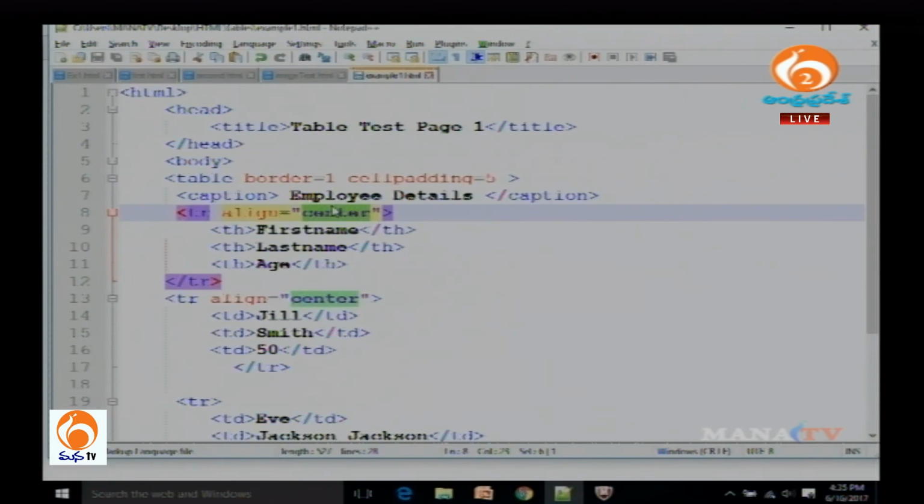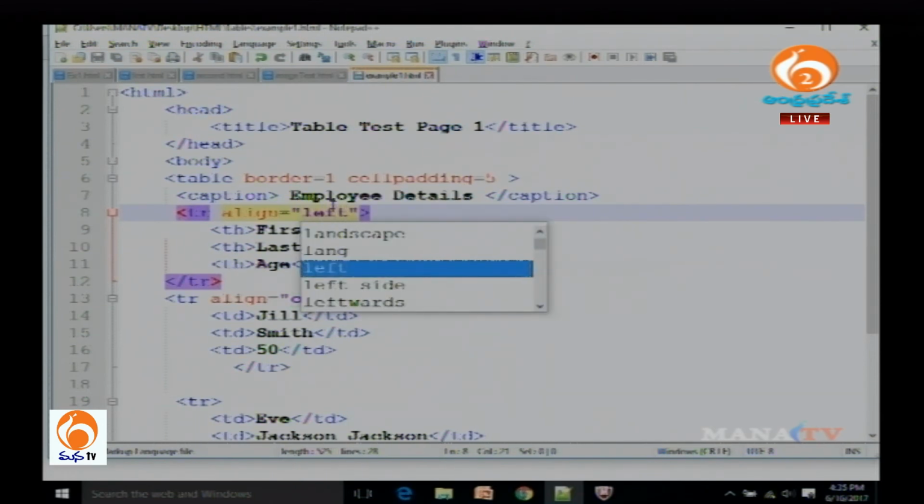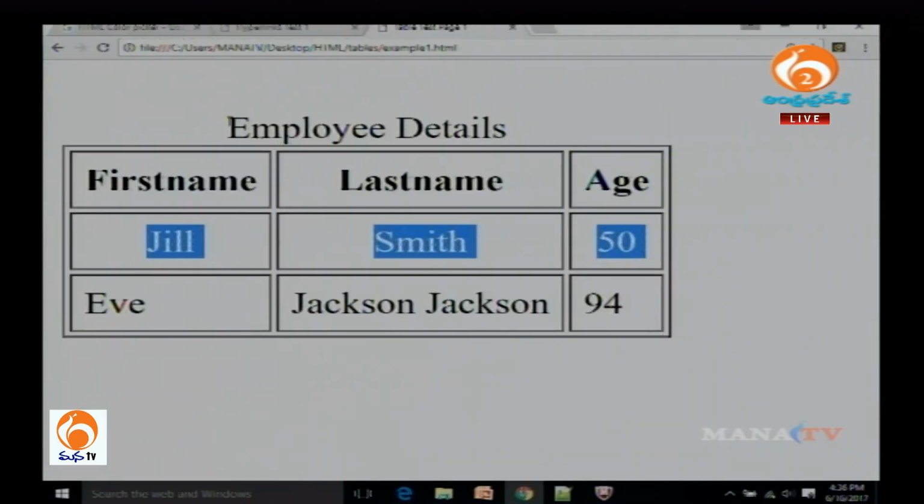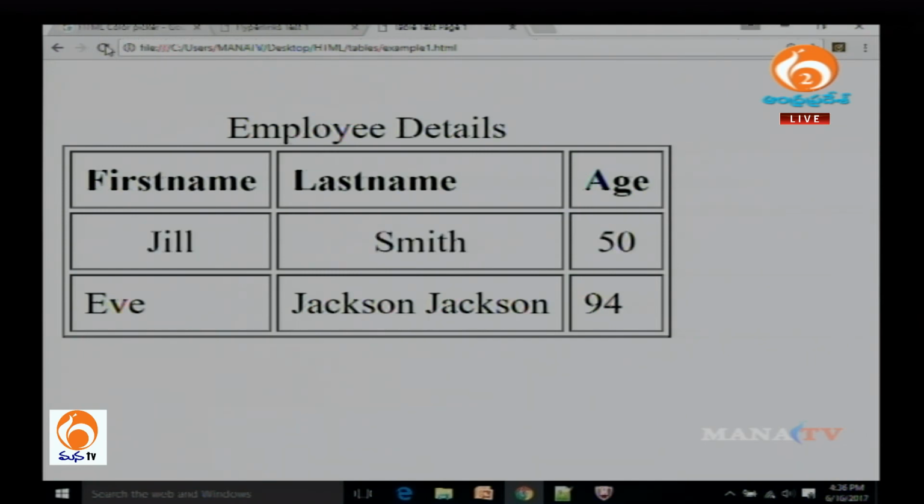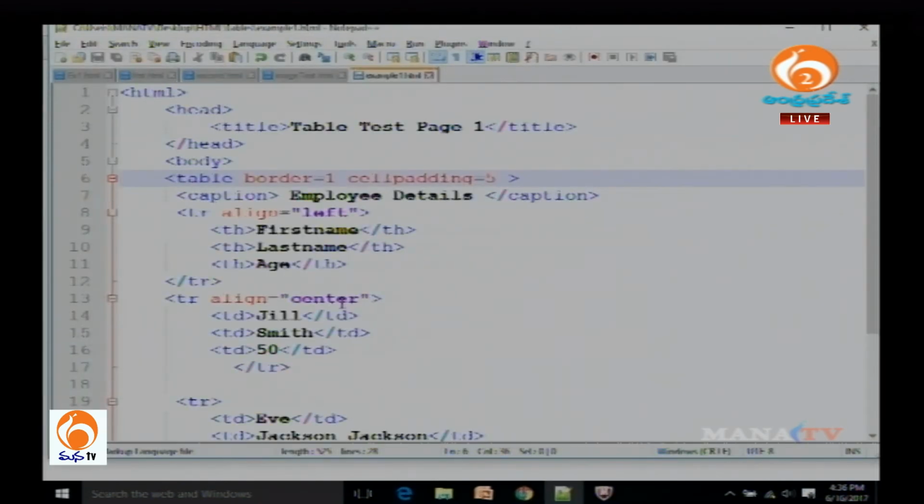Suppose we type left here, and come here, refresh. If you look at what is changed, everything is moved to the left side of the table data, or the left side of the cell. Like that we will put something for the right side also.